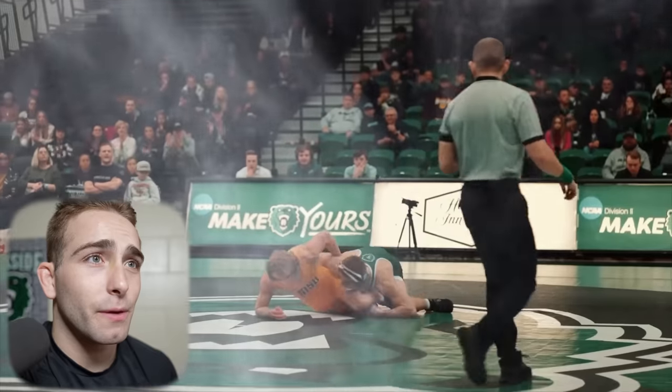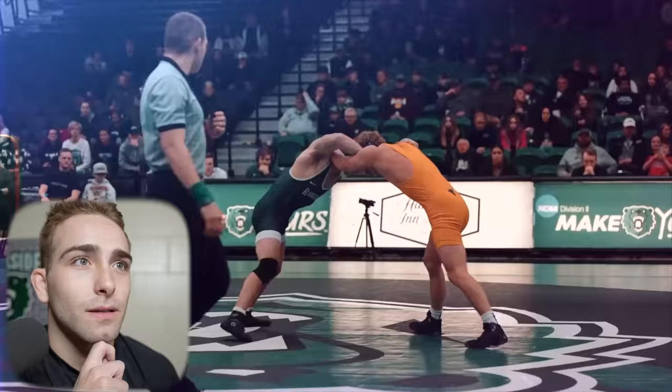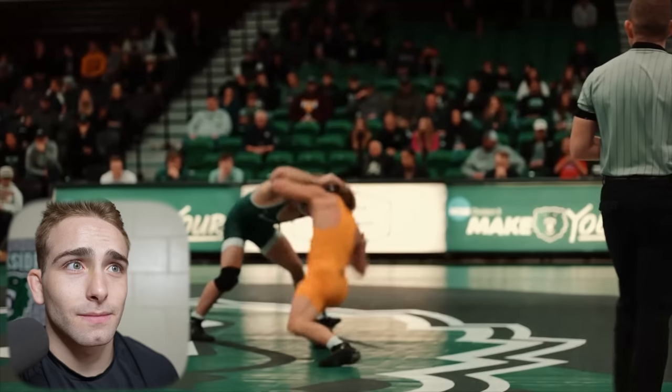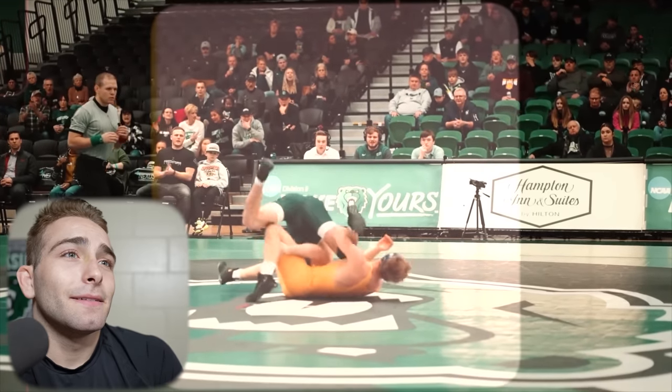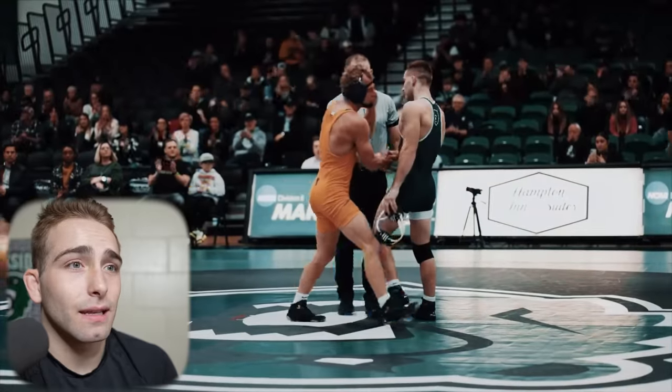Some speed ramps. What's the smoke coming from? I like that. Little transitions, speed ramps — looks like he's bringing out his whole arsenal of effects here. This is long. I told him to make it like 20 to 30 seconds, I think this is close to a minute. For sure it's definitely better than a $10 edit, but for the $45 edit I was expecting something more like that basketball one. I didn't request any revisions but I'd say make it shorter and make the effects and transitions more in unison. Clearly, the more you spend the better the video will be. I'm going to rate this one a 4.7 out of 10.